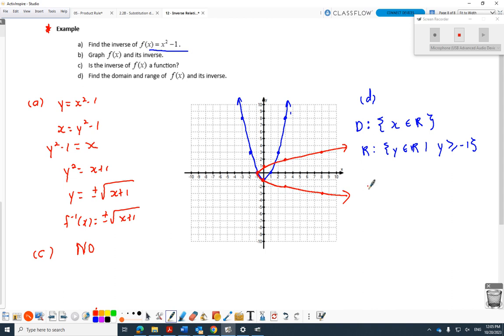Yeah. Now, the red function, domain: x element of reals, I'm just looking at the graph here, such that x is greater than or equal to negative 1. But the range this time, wait, that doesn't make sense.